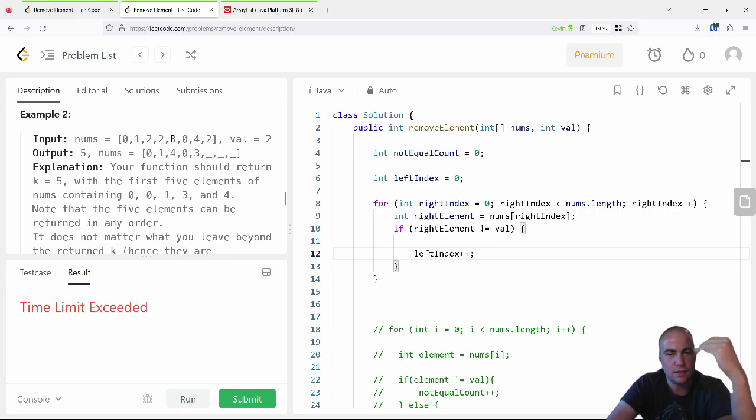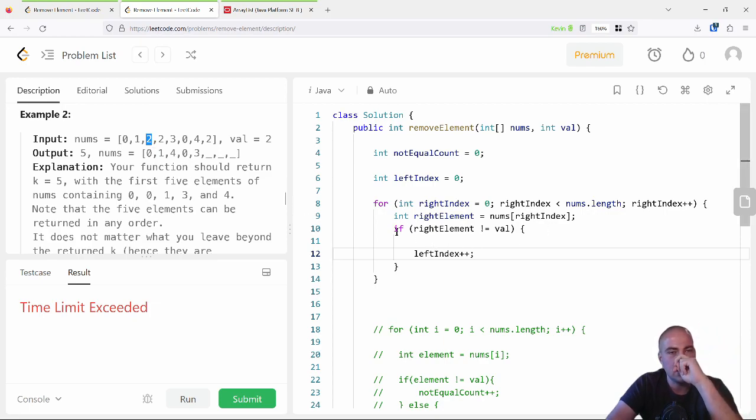So this is the happy path. If I'm at 0, I do nothing, and left index increases by 1, right index increases by 1, get to 1. When I get to 2, they're both 2 at this point, this is where it gets interesting.